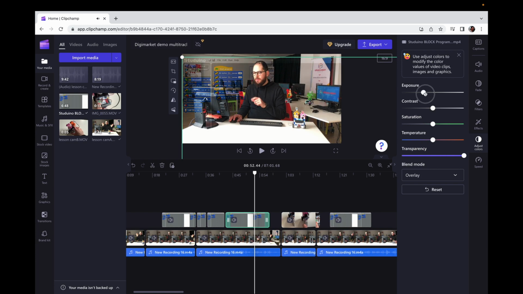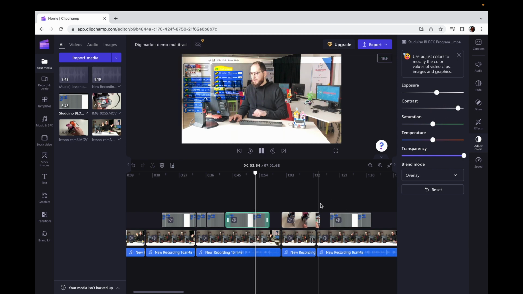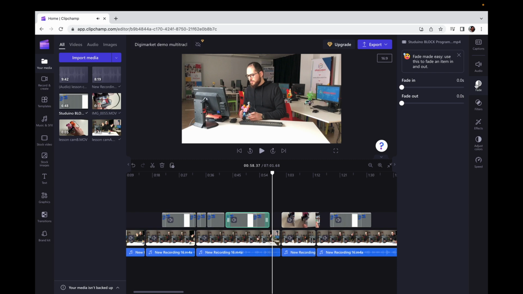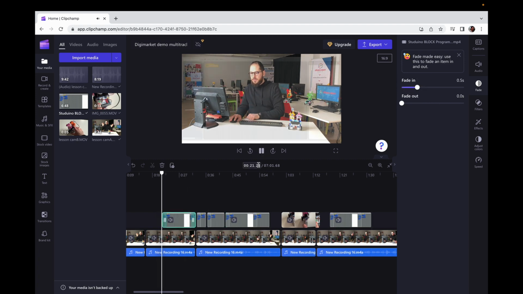Maybe I'll adjust it a little bit, and this way, yeah, I think contrast will be the key here to making it readable. It's not perfect, but I'm showing things on the table as well as on screen at the same time, so this is a good way to work with that. I'll just add some fades here as well, like I did previously, just to make it a little bit less jarring and make it a bit smoother as things show up on screen.